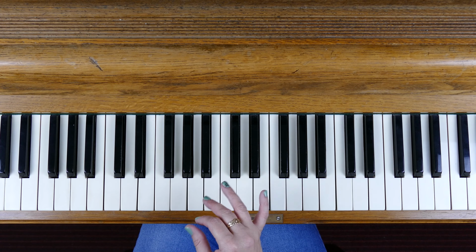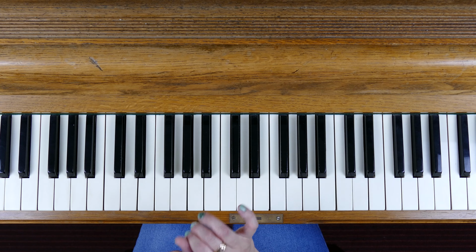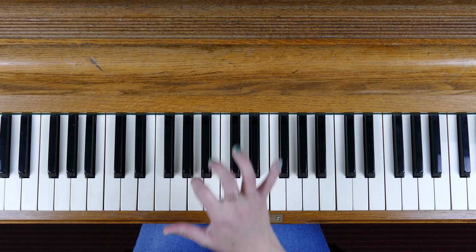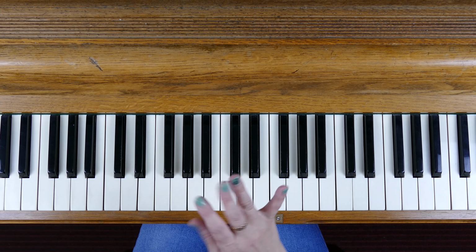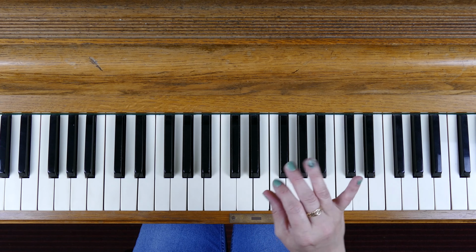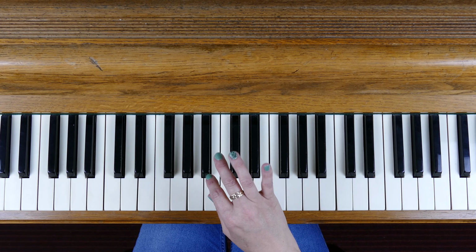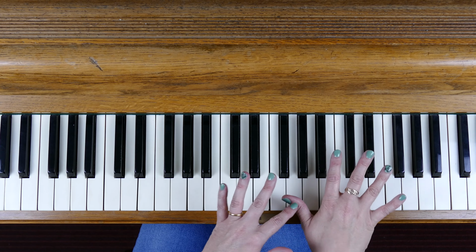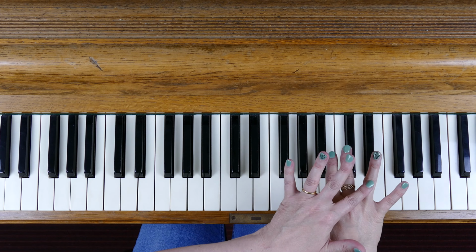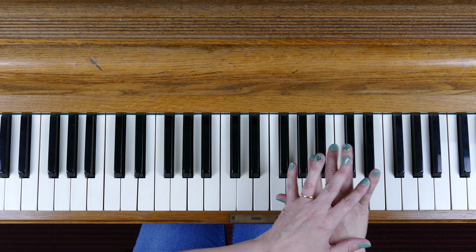And the only thing really you need to remember that's different, it's not difficult, it's just different, is that fingering pattern for F major right hand 2 octaves is tuck under after 4, 3, 4. And then you just need to watch out at the end of the scale, because we don't actually end up using our little finger. You'll come to the end of the scale and finish on 4. You won't actually be using your little finger at all.